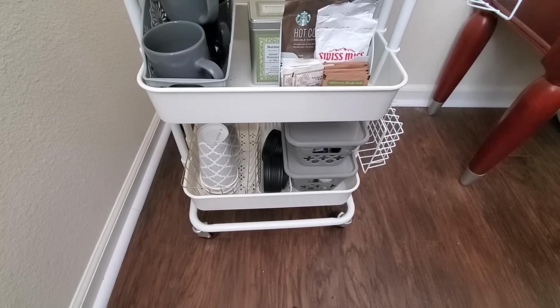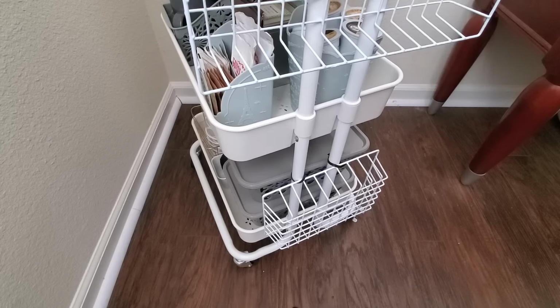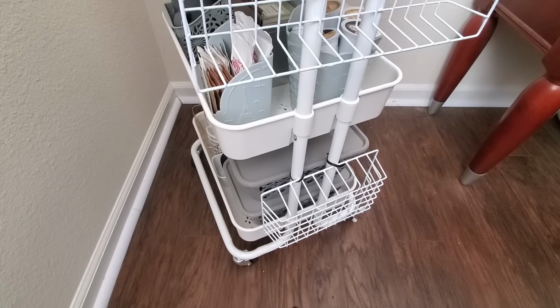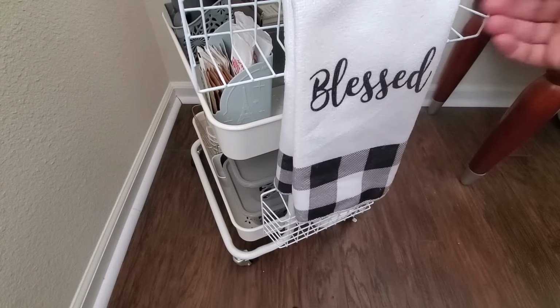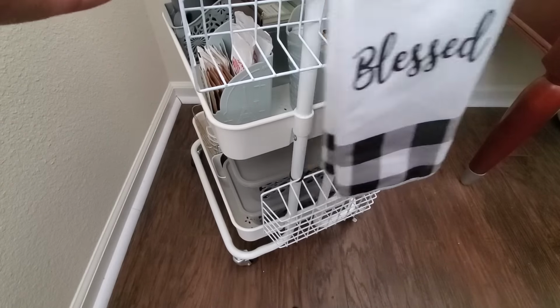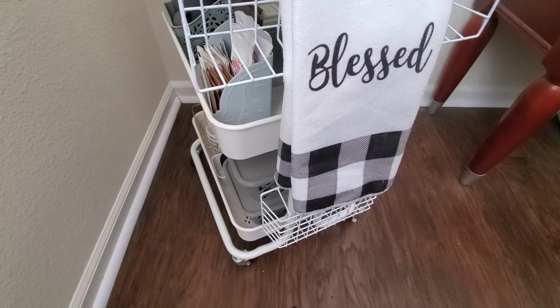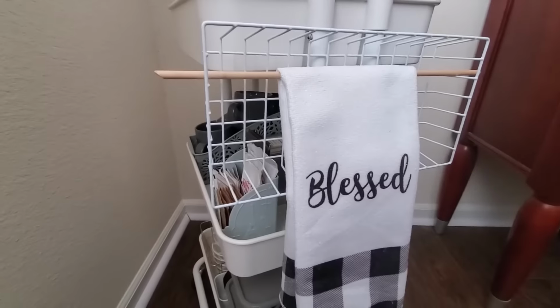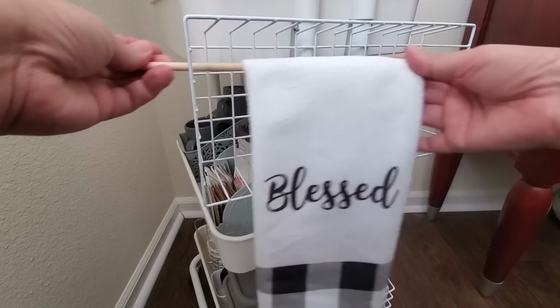So I'm done filling up all the shelves. Now you can use labels as well if you want to label each shelf, but I don't need to do that. Again, if you're in a small space, you pretty much know where things are. Now for the extras, now you see the bottom wire there. I'm not going to be using it here because I am also going to still keep this as a crafting cart, so I didn't want to remove it and then reattach it later. But if you want to put something there, you can actually put scissors there, and I have shown that on that video. But on the top, I removed all the ribbons and I kept the dowel, and that's where I hung my towel.